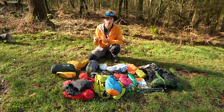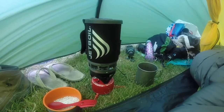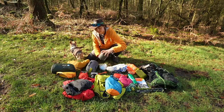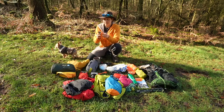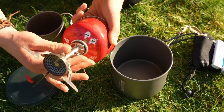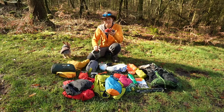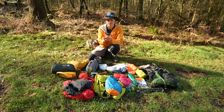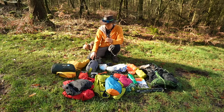Moving on to our cooking system or stove setup. I originally started with a Jetboil, which is a very popular brand — essentially a gas canister with a pot you screw on to boil water. In 2019 I switched to Soto. I now use the Soto River Pot and the Soto Amicus, which is a little stove that attaches to the gas so you can boil water or cook. It's incredibly lightweight and compact. I keep the gas inside the pot along with a lighter, since the built-in igniters can be unreliable.